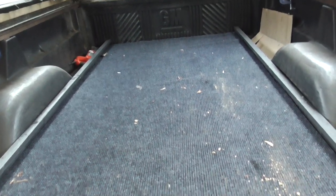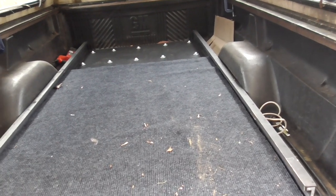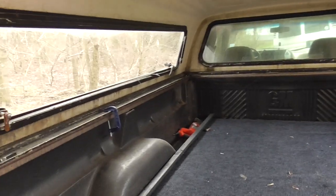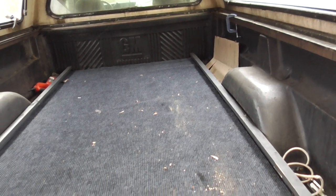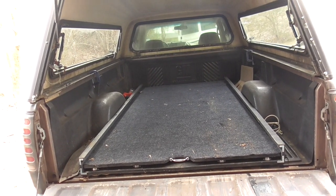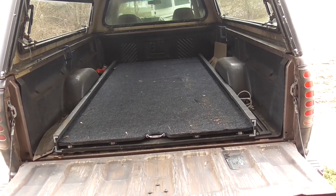Put a little carpet on it and she's dirty from being used, but I just thought I'd show you my little bed slider. It's pretty easy — grab hold of it, slide right out, it'll come all the way out. I do have side windows that open, but when you've got something all the way up in the front of that bed, like that old Sawzall right there that I need to throw away, you've got to crawl up in there to get to it — it's a pain. So that's my little bed slider and that's how I made it — sure comes in handy.